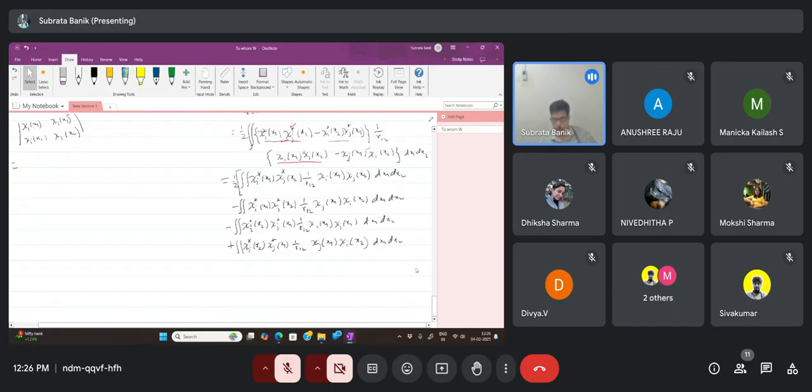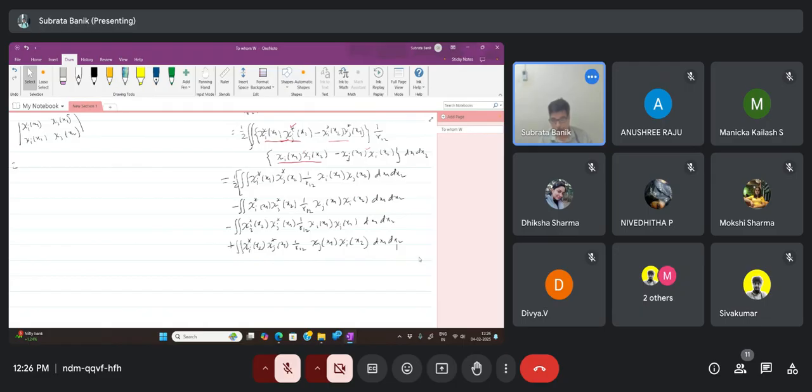I hope there's no doubt in this part. If you have a doubt, please let me know before we move forward. There are four terms in the two electron integrals, right? We are talking about only two electrons, electron 1 and electron 2. Since they have two electron integrals, they can combine two spin orbitals, and we have four terms, right?